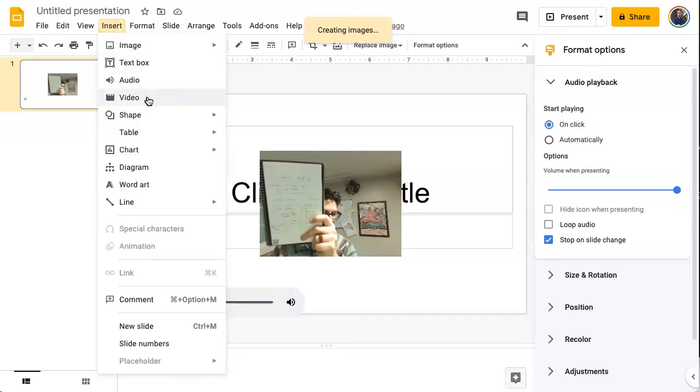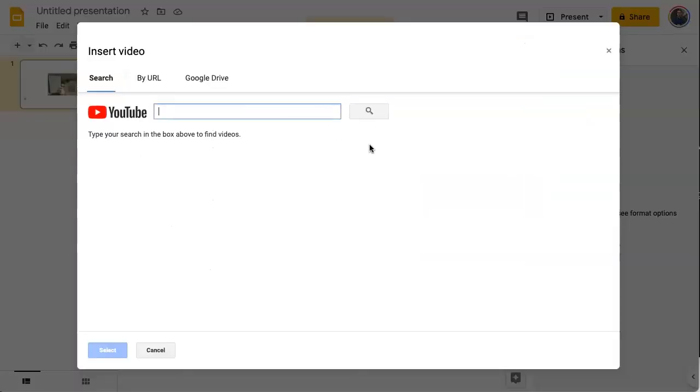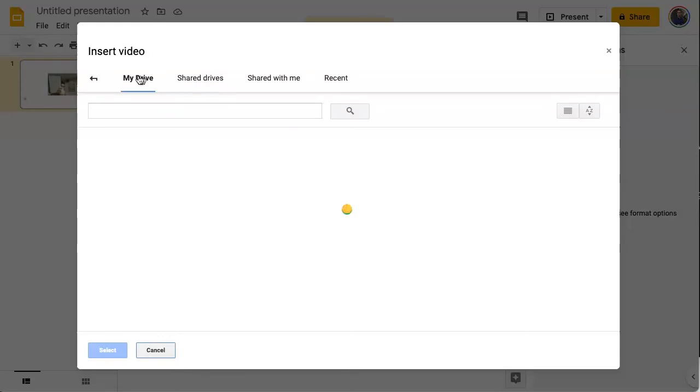We also have the option of video, and this is a great way to take that even further. So maybe I run through the entire activity by doing a screen recording and put that into my slides on the first page so that my students can then see me explain, well, how do I complete this work? Answer some of the questions that I might expect would pop up. So I can pull things in from Google Drive or from YouTube. So right now I'm going to find a video that I've added to Google Drive. Hopefully it will load kind of quickly. But it's super easy to be able to do that.